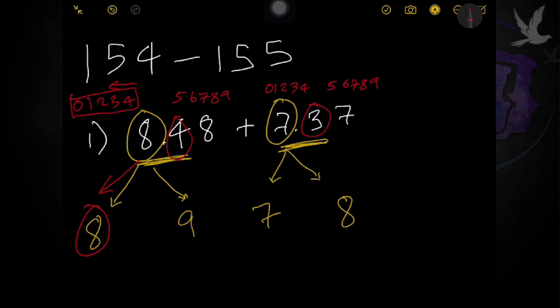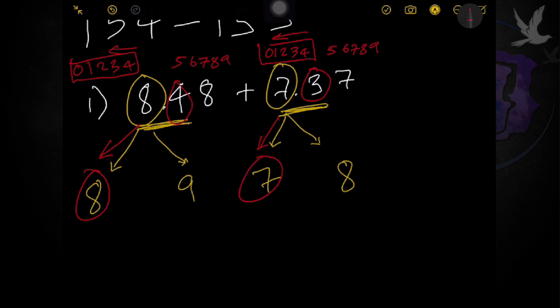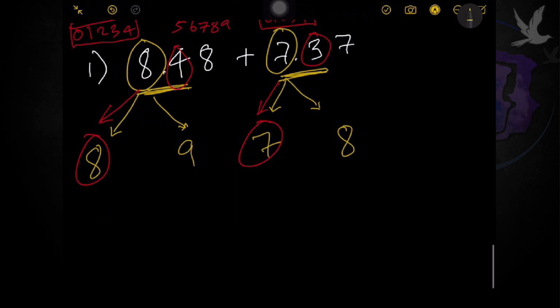7.3, 3 belongs to this group as well. So, which means going here. So, choosing this value here, which is 7. So, basically, 8.48 plus 7.37 rounded off is just the same as or equal to 8 plus 7. And your answer here is 15. Okay, so the same yan all throughout for numbers 1 to 10 for 154.